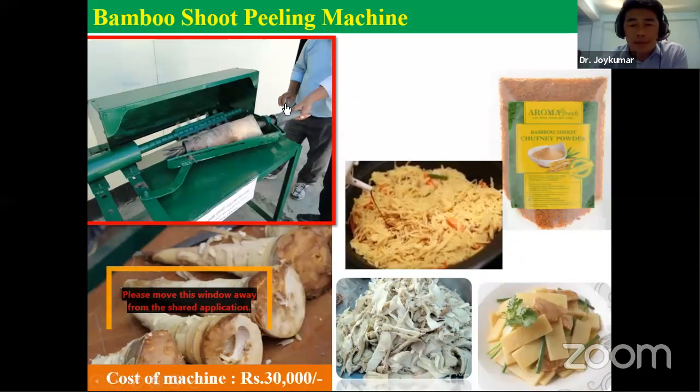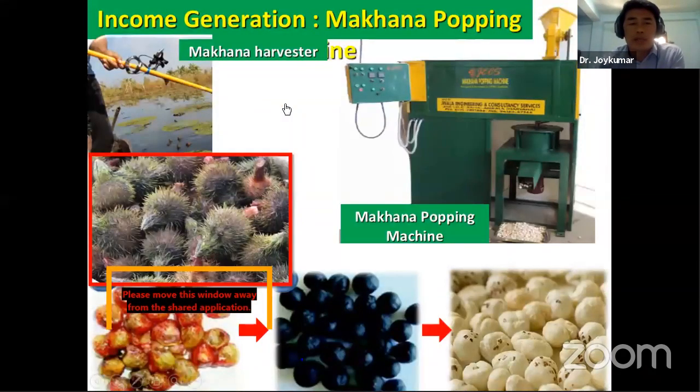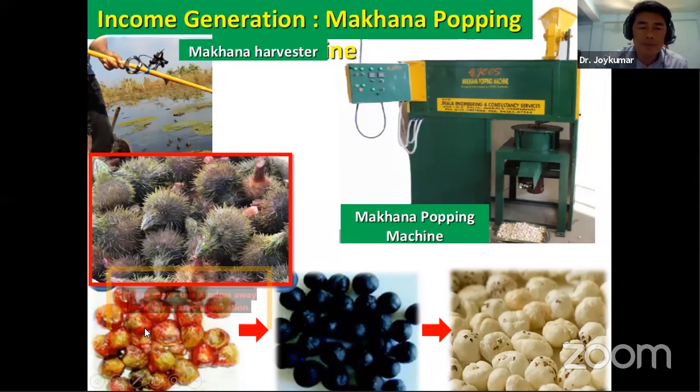Another opportunity we can give is income generation from makhana. Makhana is what we call thangzi in Manipur. In Manipur, we are eating only the membrane, that is the real part of this. And the rest, these nuts, which are so important and very rich in certain minerals, we are throwing out, we are not consuming. So what I suggest is, if we convert these nuts into coffee by using a coffee machine, definitely we can earn a lot of money.